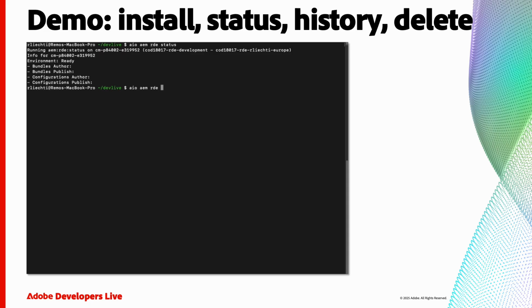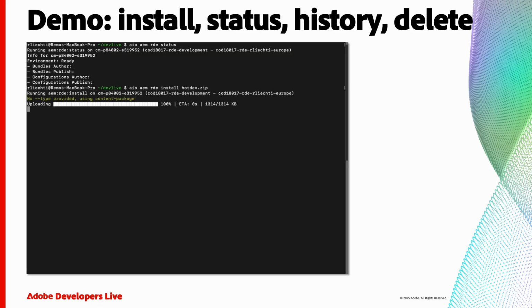Let's change that. We're going to install a little demo that I have prepared. So we're going to upload that zip file. It contains a few little servlets, so it should be done fairly quickly because it's just 1.3 megabytes. So we have uploaded that one to the RDE and now it's installing the files and applying them. While we wait here for it, we see that took a couple of seconds and that's actually the number 6 deployment on that RDE.